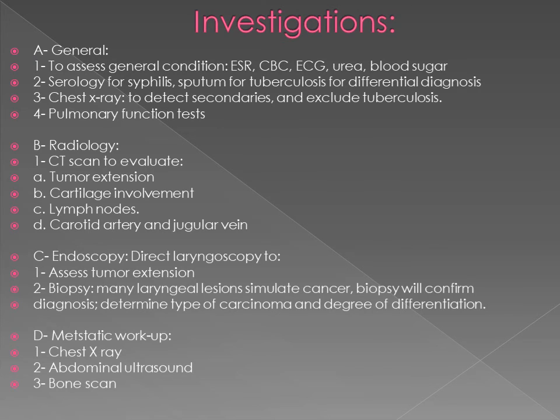Investigations: generally we assess the general condition of the patient, with routine investigations, serology, also chest X-rays and pulmonary function tests if needed. Radiologically, the high resolution CT scan will determine the extension, cartilage involvement, the lymph nodes affected, and the carotid artery and jugular vein, which are the most precious structures. Endoscopy by direct laryngoscopy assesses the tumor extension and allows biopsy, usually under GA.